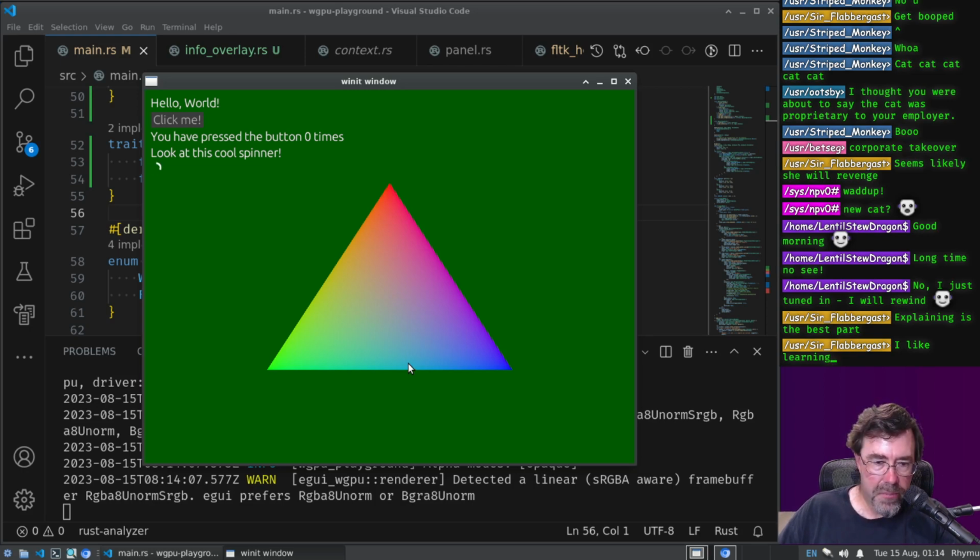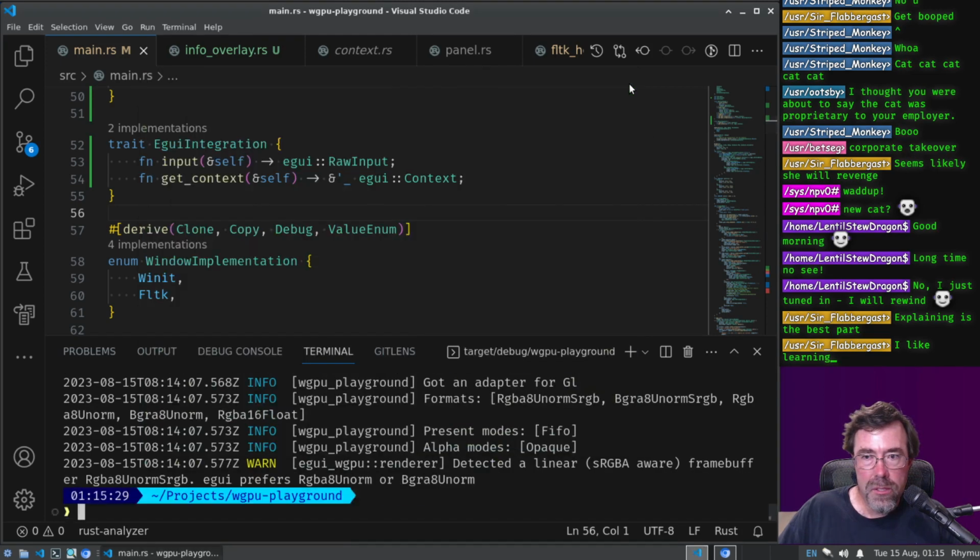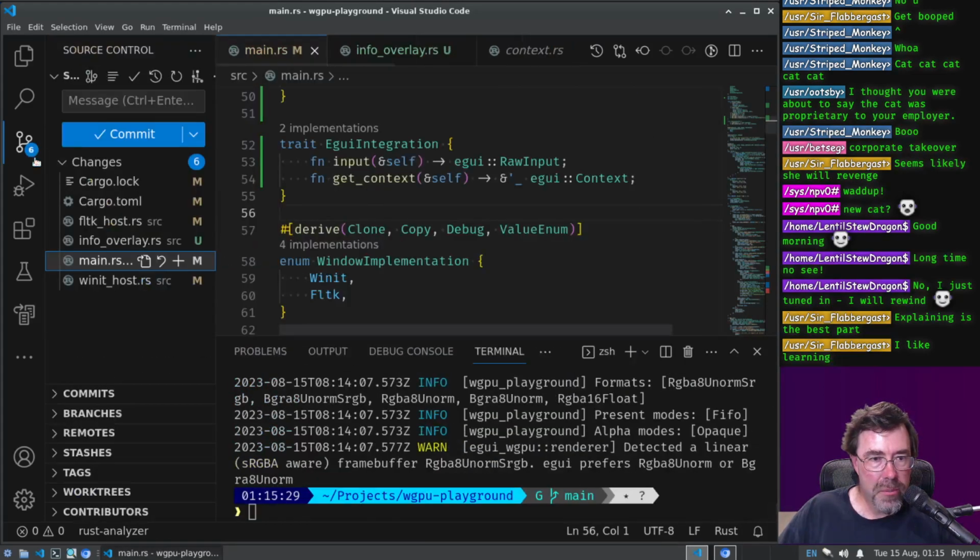I'm thinking the next natural step past a 2D triangle would be a 3D cube, right? And then maybe click and drag to change the camera orientation. And then maybe start playing with textures on that cube. After that, I think the next natural step would be to add the physics engine so that the cube can move around. And then we can start shooting cubes at walls of cubes, the other typical stuff you do when you play with physics engines, right? Yeah, I think that's going to be the natural progression.